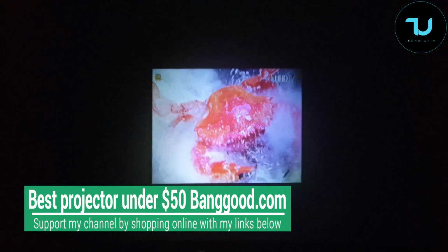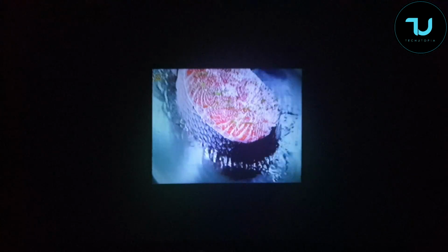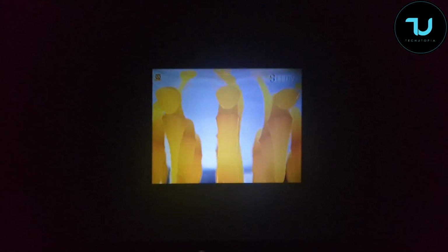Like I said here, we can just mention at the end, the native resolution is 480p. Support resolution is 1920. Imaging unit is LCD. Lamp model is LED. Input voltage is 12 volts. Brightness is 80 lumens. So 80 lumens only, just remember the brightness is not that amazing, but hey ho. Image size is from 20 to 60 inches. So see, I was right.